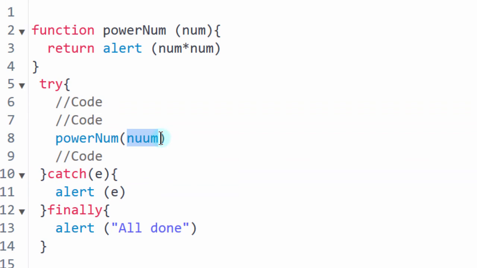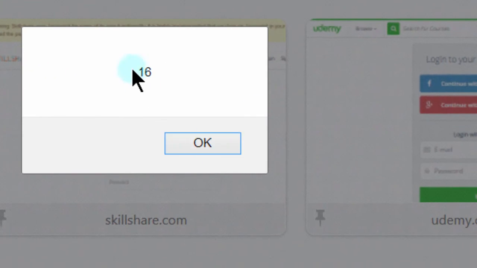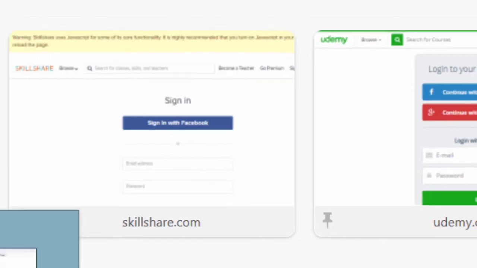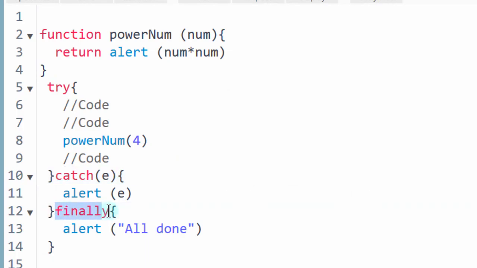Let's say maybe that's 3. Let's make it 4. And let's run this so that we can see that as an example. If I run that and I come back to the browser, you see it just gives us 16 and it also gives us the finally block. So this is always run, whether there's an error or no error. Actually, it's just best to put the expected result here so that if any error occurs, it will get handled here, and if no error occurs, then the finally block will give us the output that you expected.